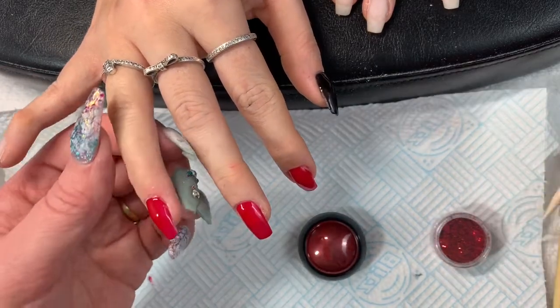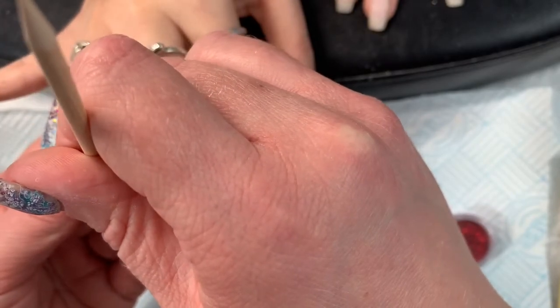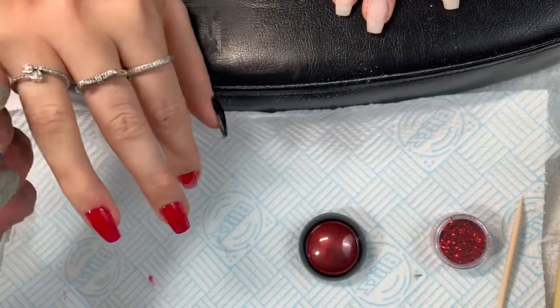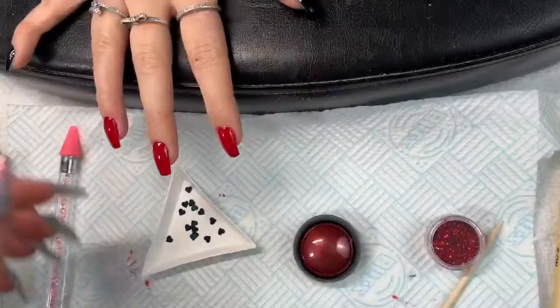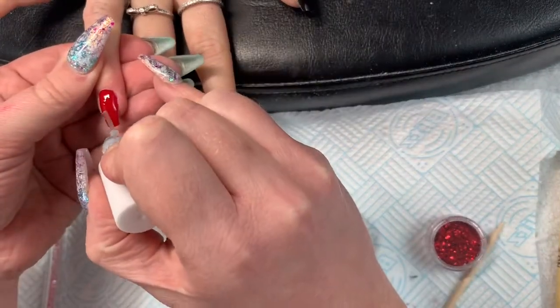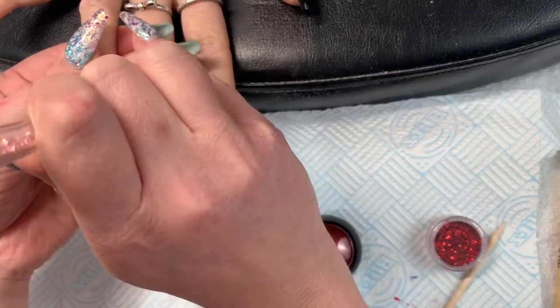And I think we've just got, oh yeah, I'm just doing a little bit of cleanup here. And then I'm just going to put the black polish now on the pinky finger. And then this is a 60 second cure. Okay, so moving on, I'm just using a bit of nail glue just to attach these on.